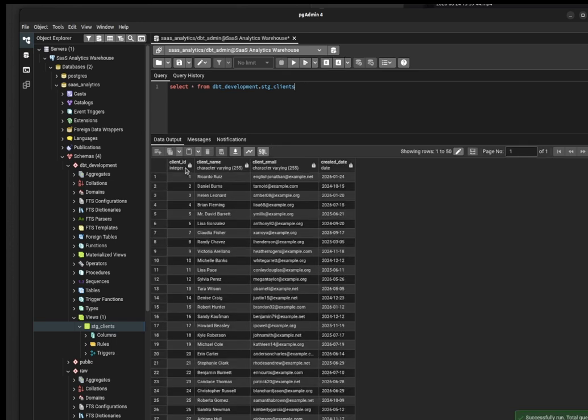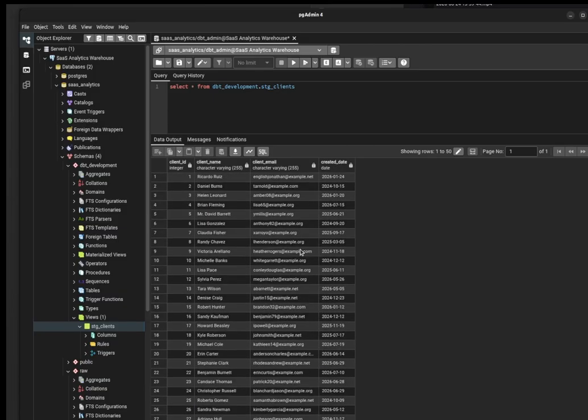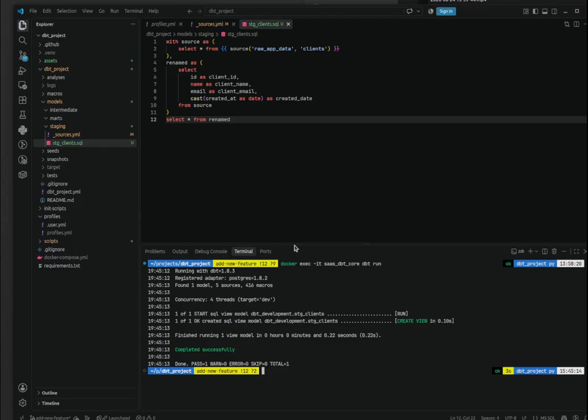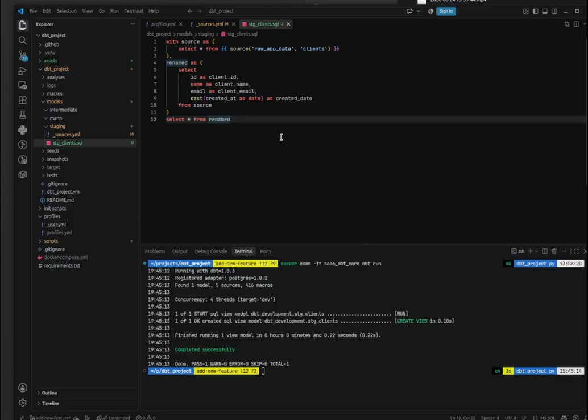And check this. The column names and the data were changed according to our model definition. So as you can see, we have our first model. Let's create the other models.